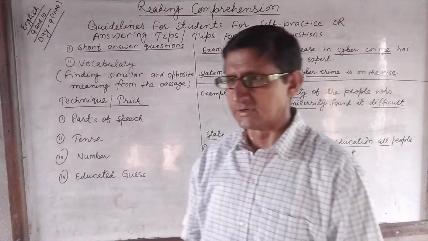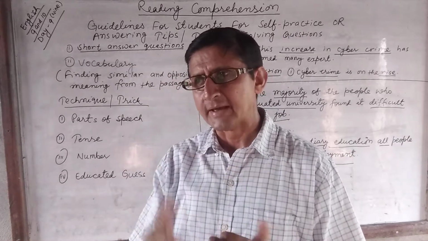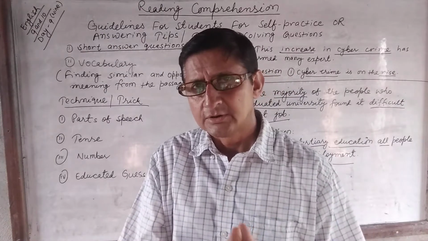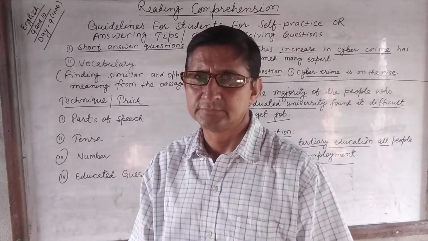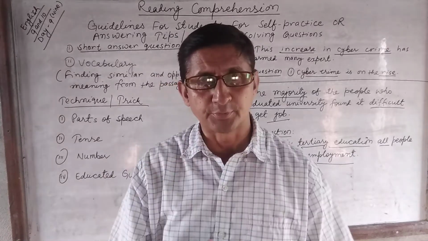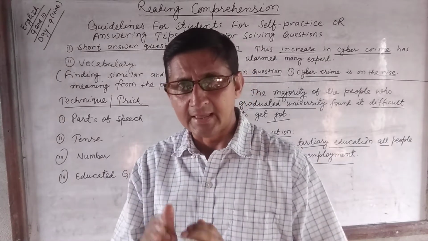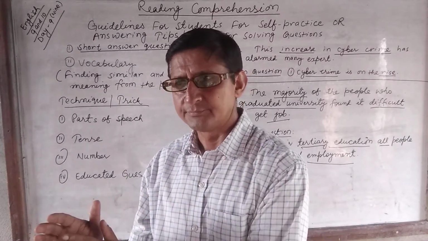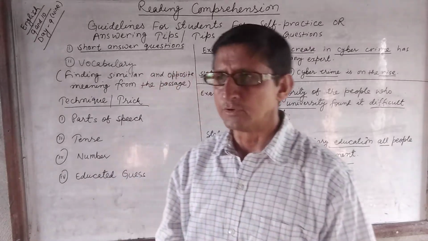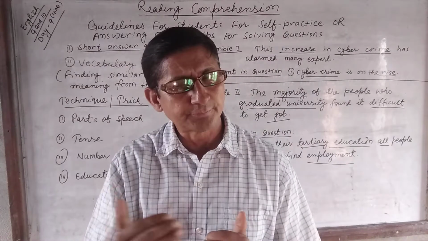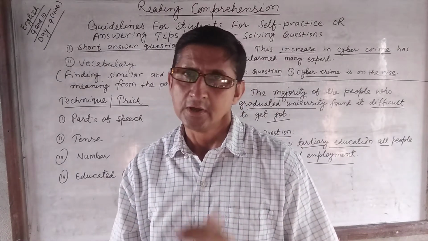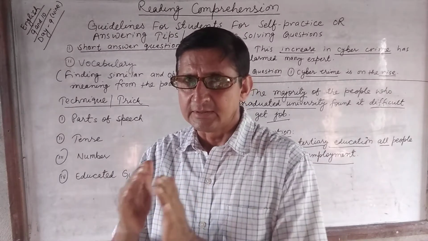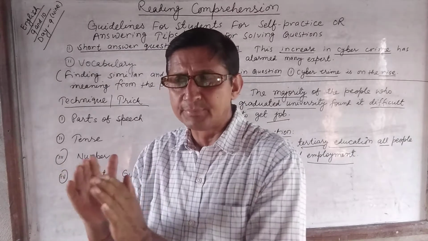For who question, you have to find out person in subject or person in object. For who, you have to find out person from the passage and answer is written in subject and object. For whom question, you have to find out person. For whom question also, you have to find out person, and person is written in object, in the place of object.